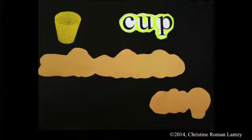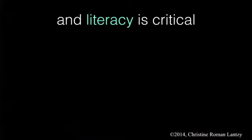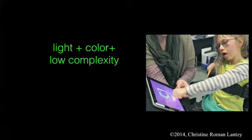The child obviously needs letter-sound association for literacy. We can talk about the spelling of the word. This word is spelled C-U-P. The salient features of this word are that this is a short word. It has the letter C at the beginning, which is like an O but has a little opening in it. At the end is a letter P. That's that letter that has a circle with a line. This line is on the left of the circle. You can use whatever language works, but to help the child see the salient features in those letters.